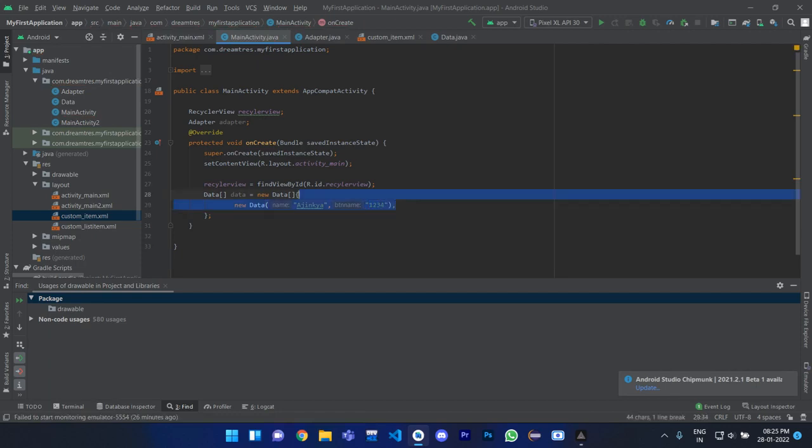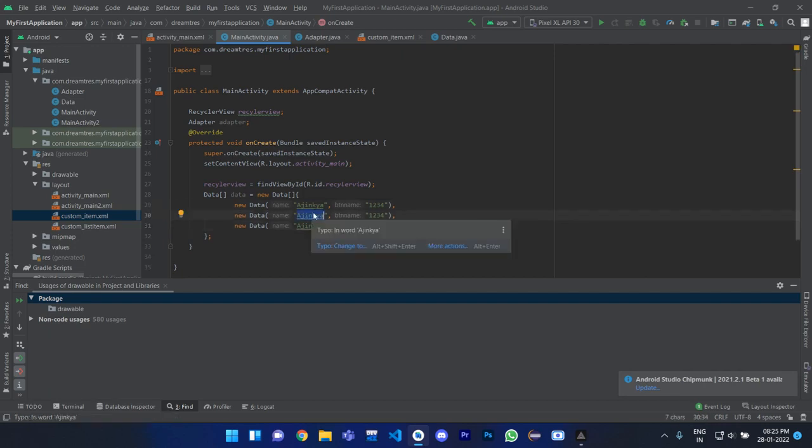I will copy the same, paste it 2 times, and change the name to Harry, change the button name to ABCD, and Max, OPQ, OPR. Okay, so this is our data.